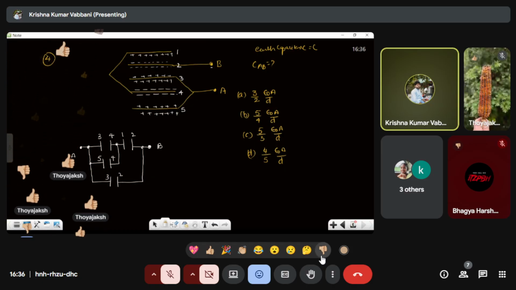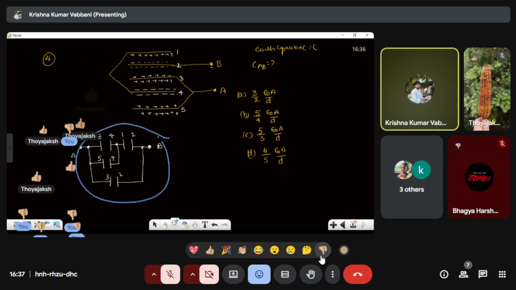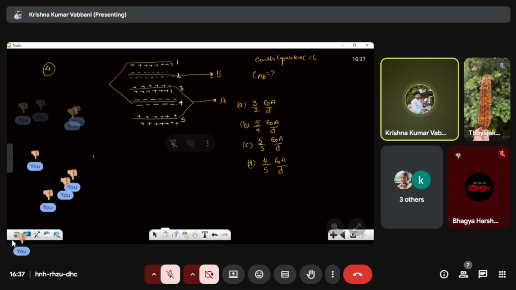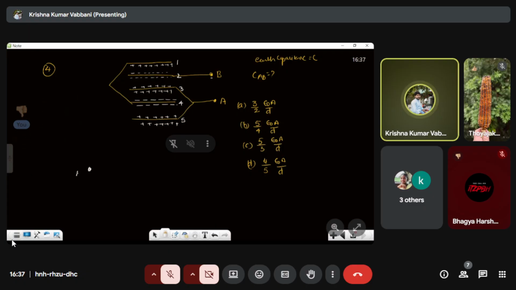Again, let's see the diagram. Let's take two potentials, potential A and potential B. My suggestion is that you can take from either potential, it is your choice. Whether you take from B or from A, generally you can take it from anywhere. Now, generally I am taking from potential A.